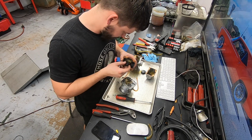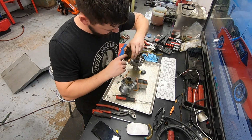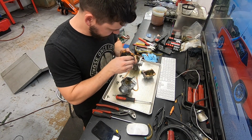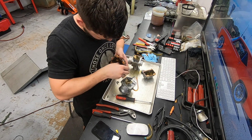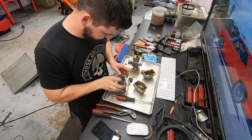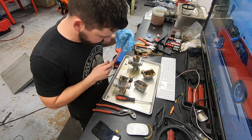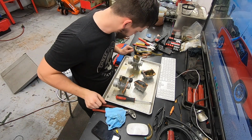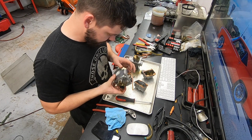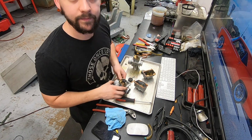This one's free, as you would expect, but this one's also stuck. Will not slide over that pin. So we're going to have to let it soak in the ultrasonic cleaner for a while and see if that will free it up for us. Oof. I don't know if you guys can see the main jet on this guy is just filled with black tar. So yeah, that's gummy. This guy was not going to run without a good clean, but that's all right. That's why it's here. So I'm going to take these apart just a little bit more, probably pull the mixture screws out, get them ready to soak in the ultrasonic cleaner once it's heated up, and then we let them soak and see how they come out.